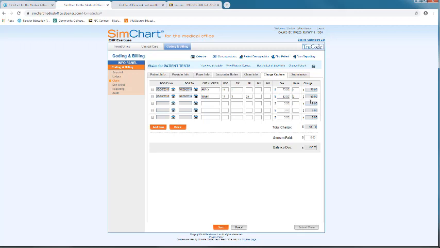Because if I do, look what it says. It says my charge is now 60. So make sure that when you're entering the fee, this should be that singular fee off of that fee schedule, and let your quantity or your units determine and finish calculating out your total charges.